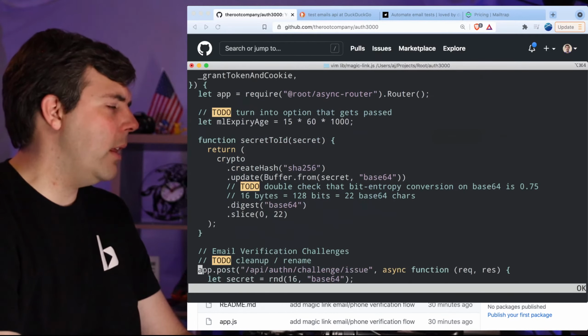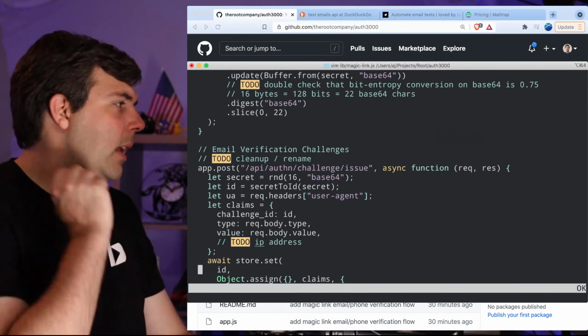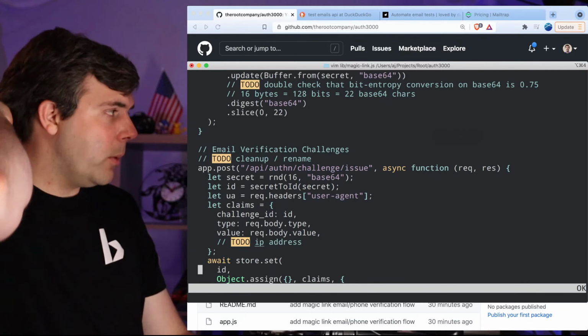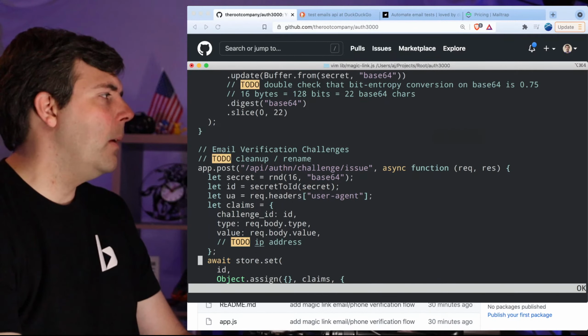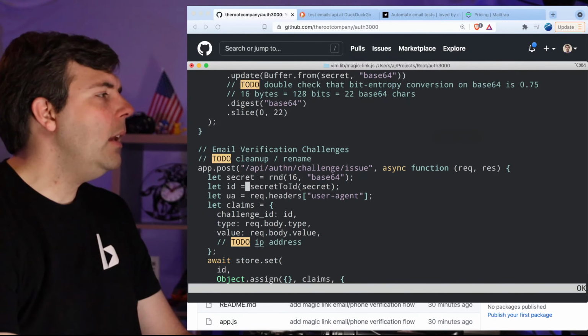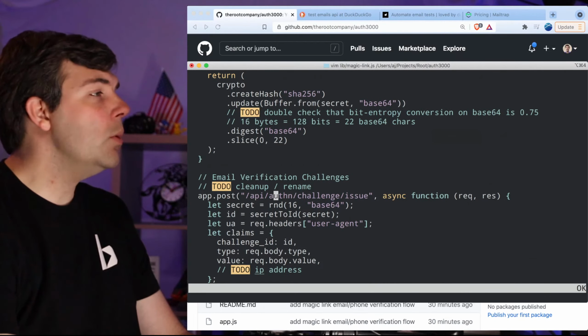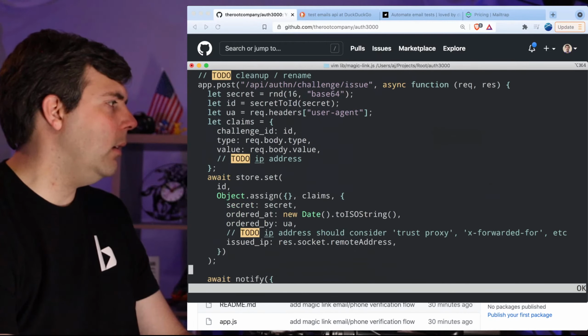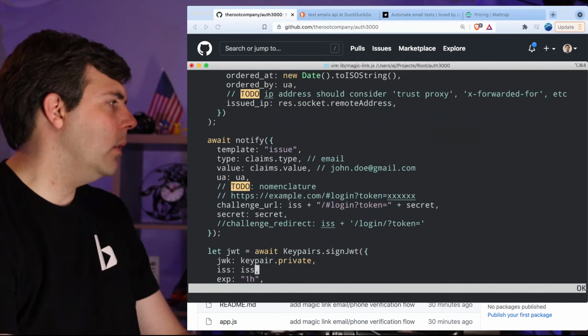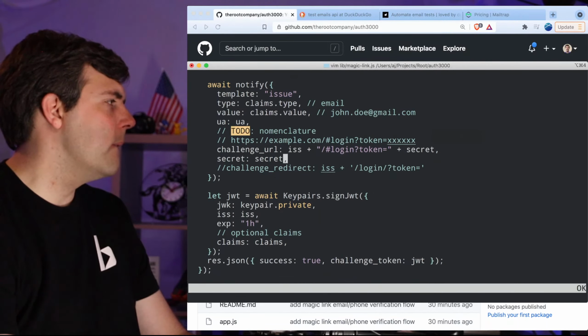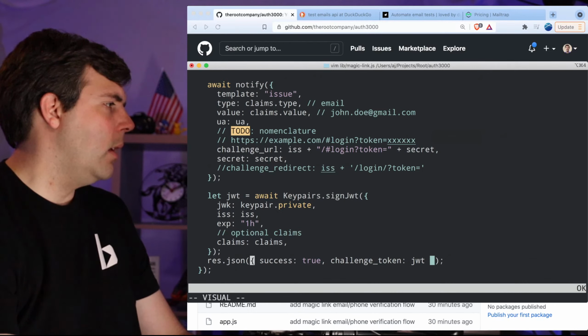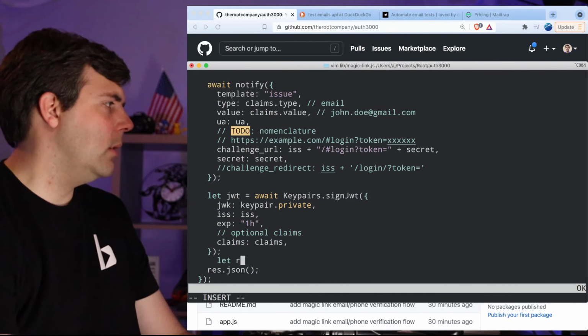So anyway, I'm going to pass in development here. If this is in development, and if the request comes from localhost, we're going to have those two conditions. Then when it issues the challenge, it will get back the secret as well. So let me go down here. There's the secret right there. Let's make this the results.